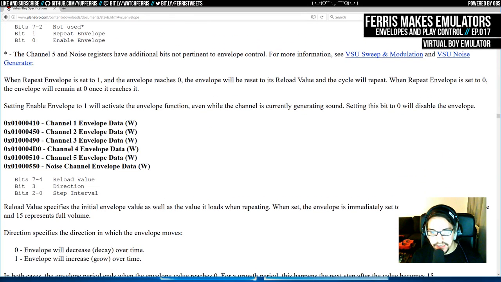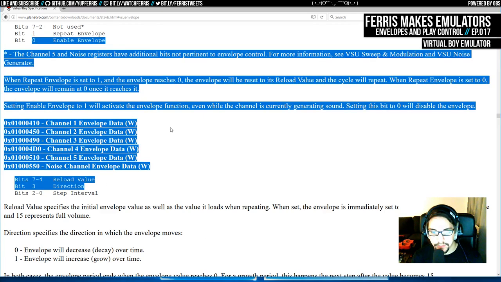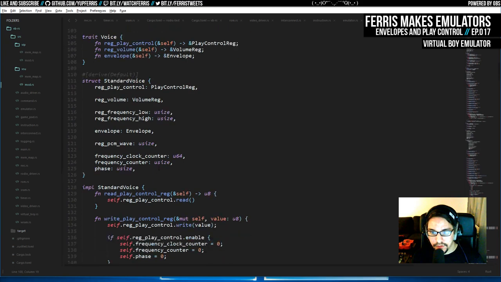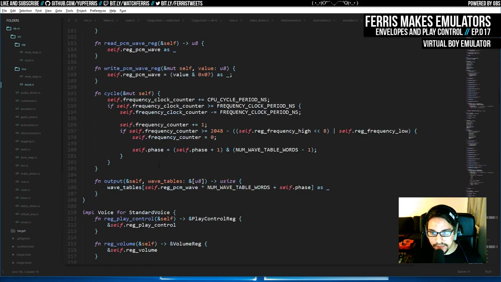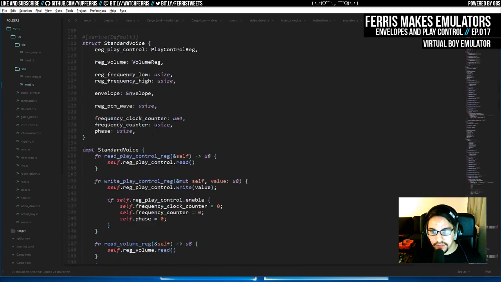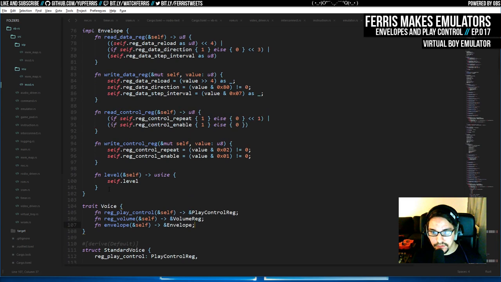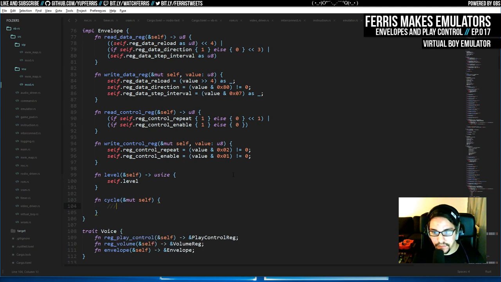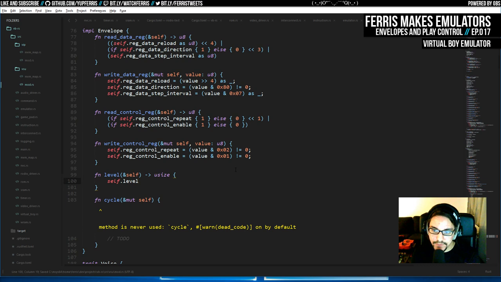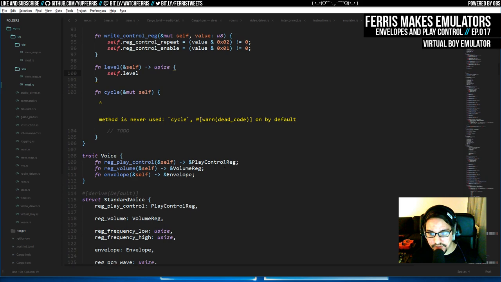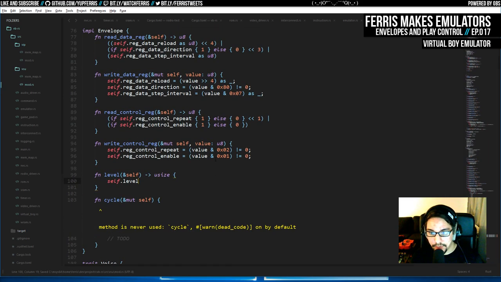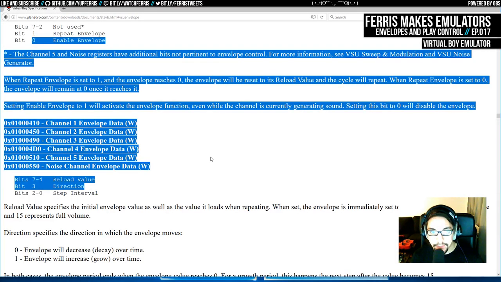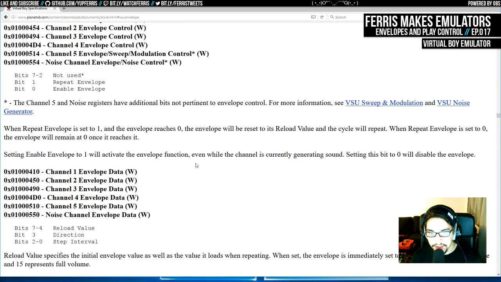Now let's... Actually, I think I will do some of this logic first before reaching the clock, because I think that'll make sense. We'll make a little cycle callback for this though anyway, just like we have with the voices. But that won't do anything yet. That'll just do the counting stuff and some other things. And we also might change this counter so that the counter for the cycle is actually in the VSU itself. Might do that with some of the voice stuff as well, because at least the first clock divider doesn't need to happen per voice, although it's not going to be that bad, just because there's so few of these running at any given time.